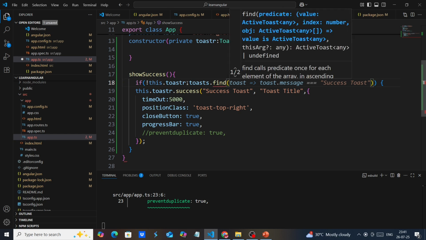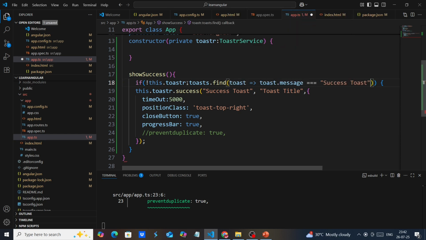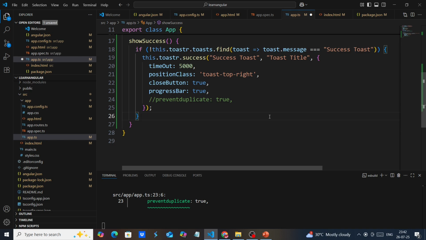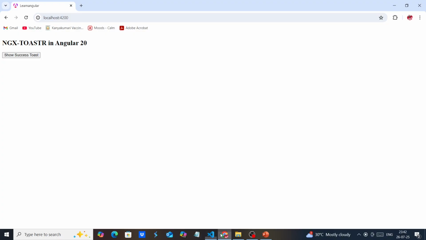We can check with this message. So let me format this one. So now if I'm clicking this one, see, it's showing the first time. Even though I'm clicking many times, it won't open. Once it is closed only, the next time it will be opened.